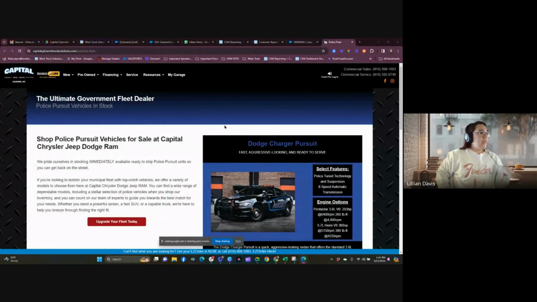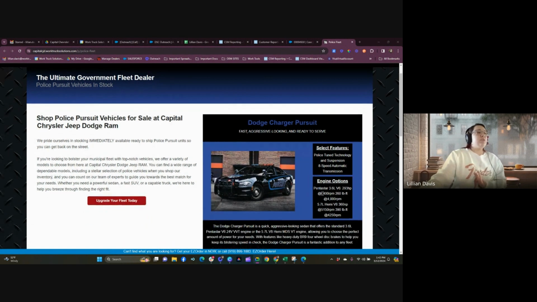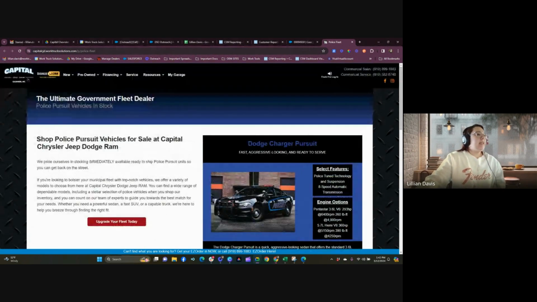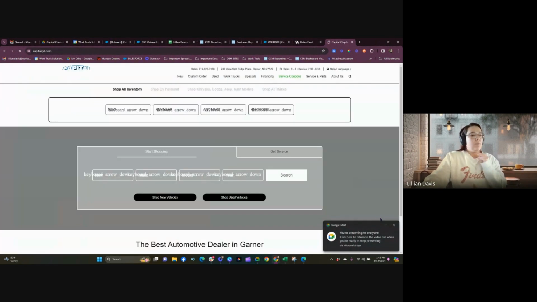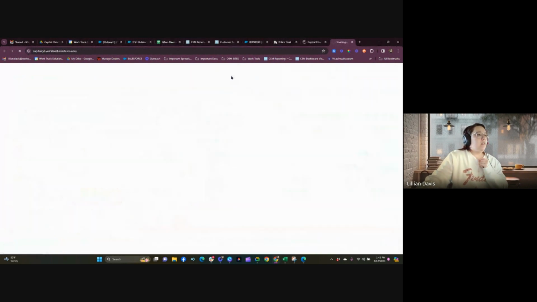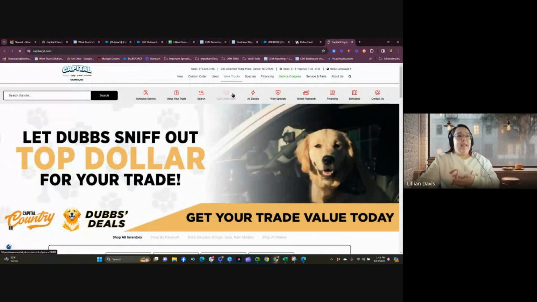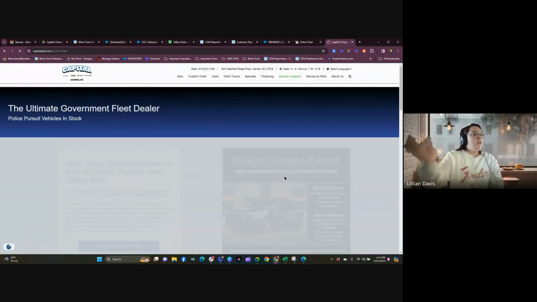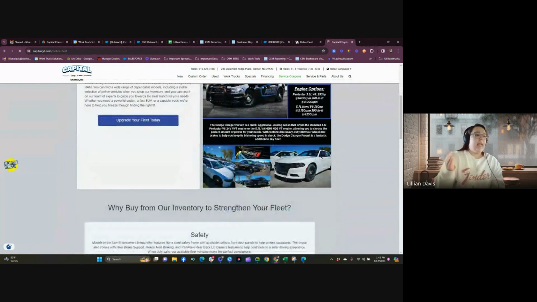I am building almost like a replication case. My point of contact does not like anything fleet, government, or commercial on his retail site. He wants everything pointed to one website. The problem with that is this is police pursuit. So what we did is we replicated under work trucks. If you look here, he has this police fleet page on his retail site, and he wants us to replicate this page.